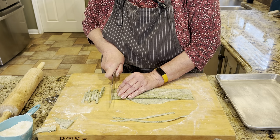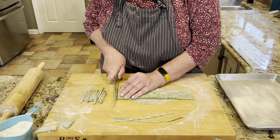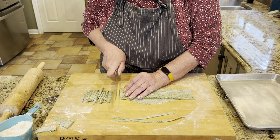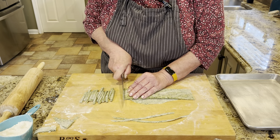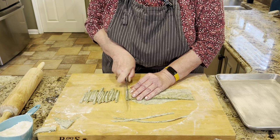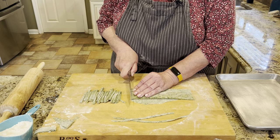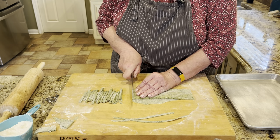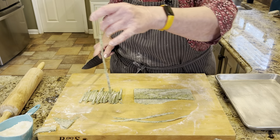Of course, you can do it thicker. You can do it thinner. You just do it how you want to do it. But if you're going to be cooking it all at once, you definitely want to make them as uniform as you can so they do all cook at once. And you don't have some that are overdone and some that are underdone. Look at that. Beauty.